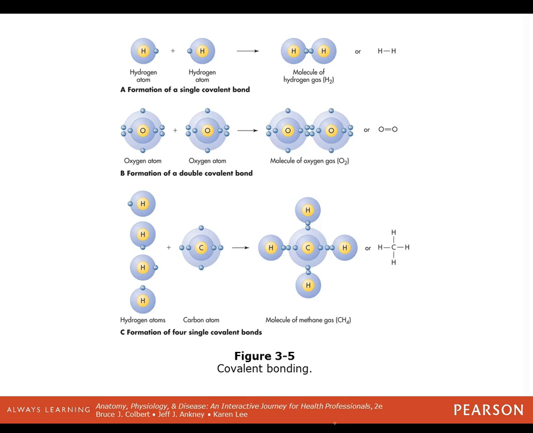And here are some illustrations of covalent bonding, where we have two hydrogen atoms that share a bond. Or oxygen, which actually creates a double bond. These two move together, and that's what it looks like when you talk about double bonds. Now, a carbon wants to share all of these outside electrons with other atoms. So the hydrogens all come in and encircle the carbon, and it creates methane, which is CH4.